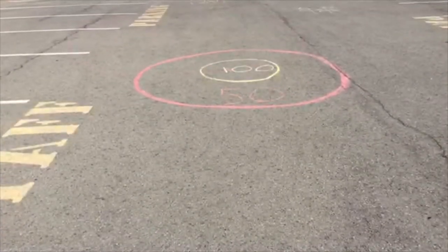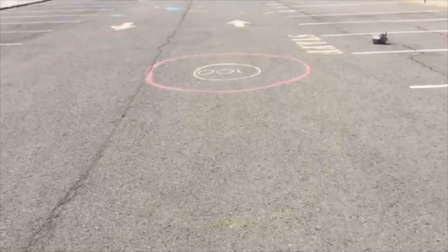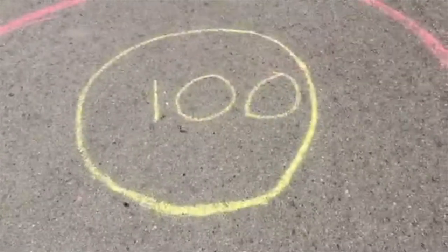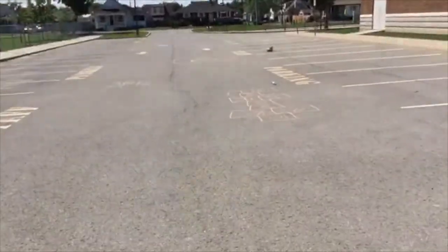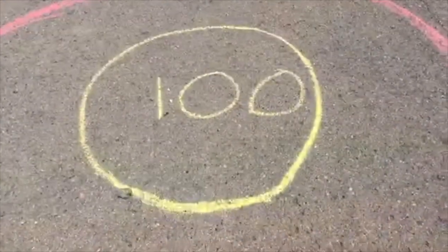Alright, I'm going to give it a few throws. Let's see how I do. Let's see if I can make a shot from all the way back here. How about back here? What about from up here? So that's how you play Bullseye.